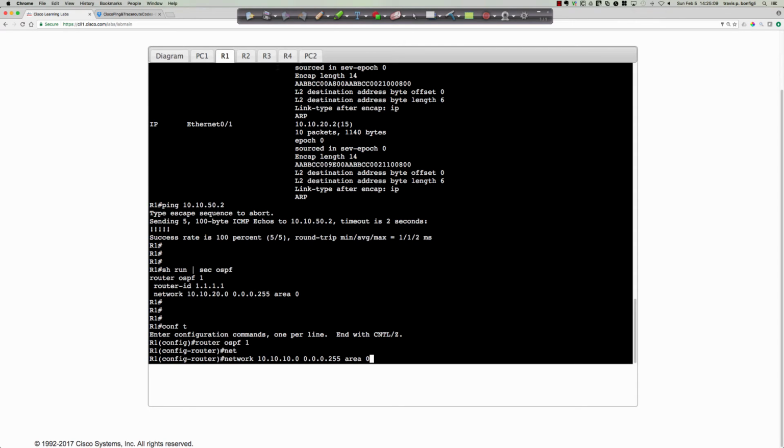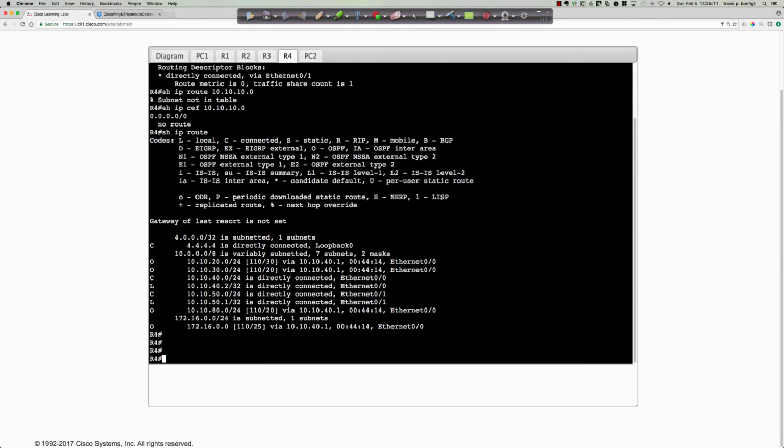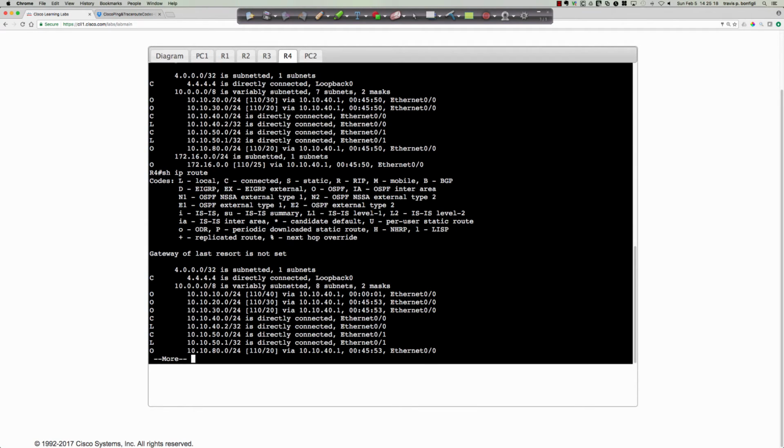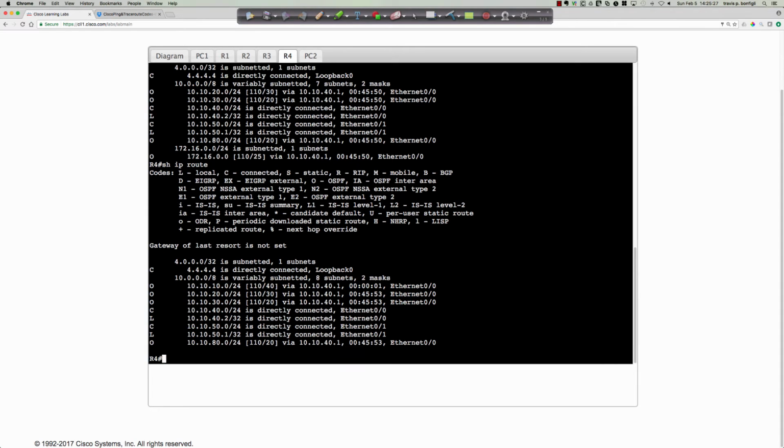So now when I hit enter, I come over here to router 4 and I say show IP route. Do we see it? Well, we don't see the 10.10.10 yet, and there it is. Took a second. We were a little quick. And you can see it's only been in the RIB for 1 second. But now we have the routing information that's going to be required.